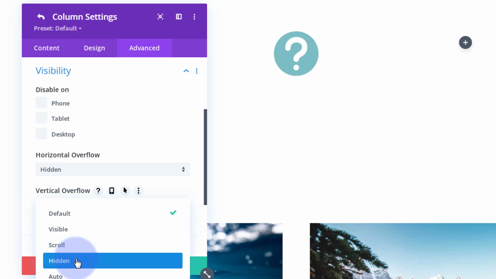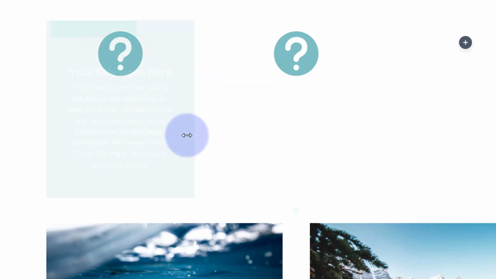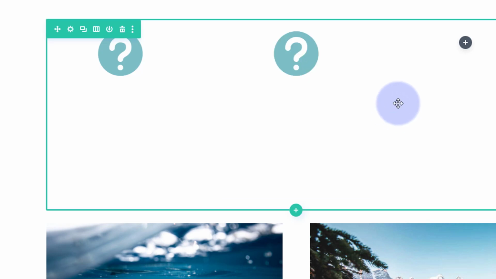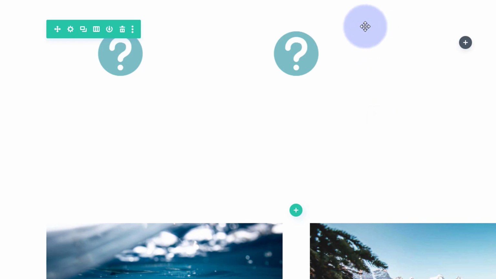That way when this rotates, I'll save my settings there. When it rotates, you won't see the corners spilling out there. Great. Well, that's our second one. Again, I'm not going to test it. We'll test them all right at the end here.